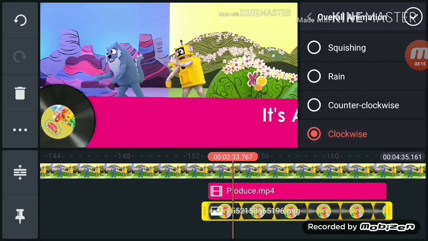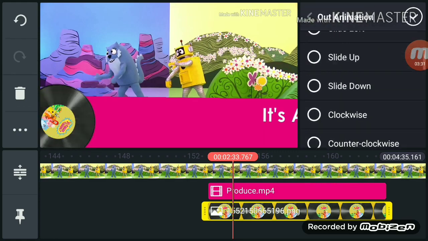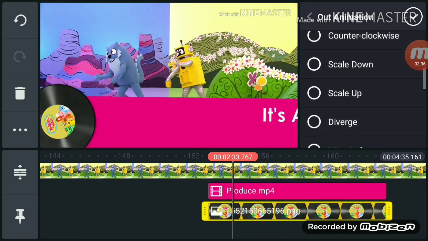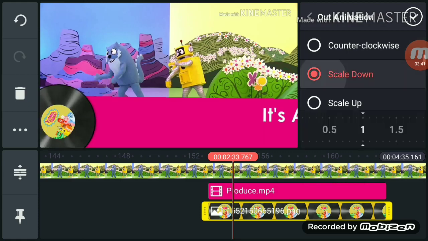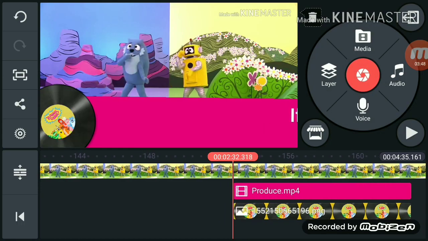Now just keep in mind, it does go that fast, and that's the only speed. I don't know how you slow it down, but I'm still trying to figure out how to do that. So you're gonna press back, the out animation, click on that. You're gonna scroll up until you see scale down. So you're gonna press scale down. And that's basically how you do the CD thing.